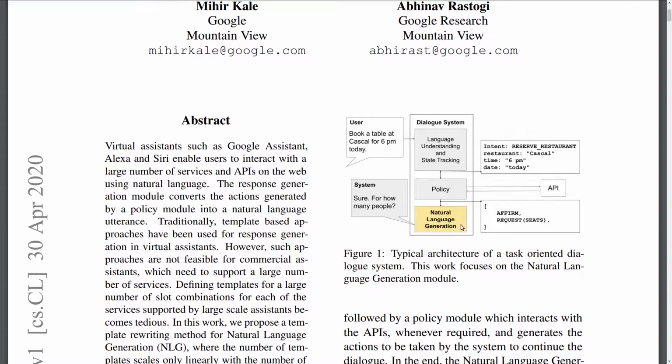The authors of this paper focus in particular on this natural language generation component, and in particular on making it fluent and trainable on little amounts of data, which is very important, and also making this component more generalizable towards unseen topics, because you could potentially have a huge number of topics that need to be covered by the assistant, like not only booking a restaurant, but booking a movie, maybe asking some general question, and this might involve a lot of manual engineering to support all of these in the APIs and the natural language understanding components.